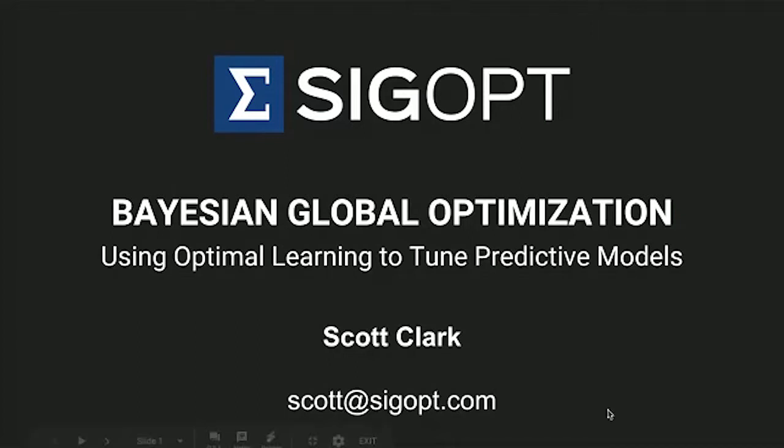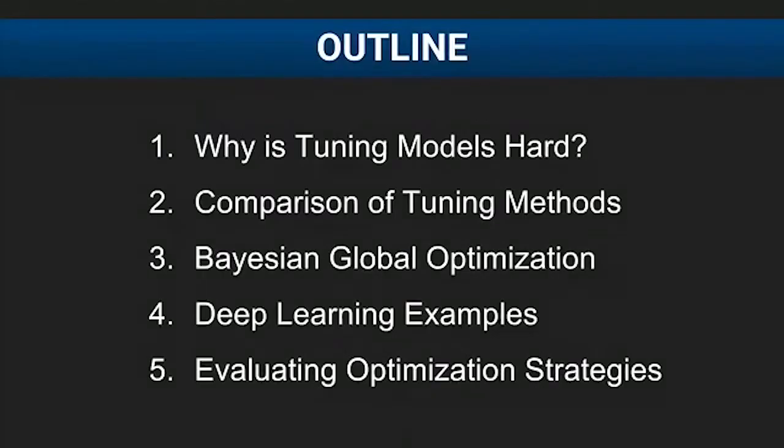So for this talk, I'm going to tell you why tuning machine learning models is hard, why you should care about this problem, and talk about common ways that people do it today. I'll talk about Bayesian global optimization, once again diving a little bit deep here to explain intuitively why this is a better method than what people typically do today when it comes to tuning large AI pipelines. Walk through a couple deep learning examples. All of these are available online with code as well if you want to try them at home. And then if there's time, I'll talk about how you would go about evaluating different optimization methods in an extremely robust way, diving into one of our ICML papers from last year.